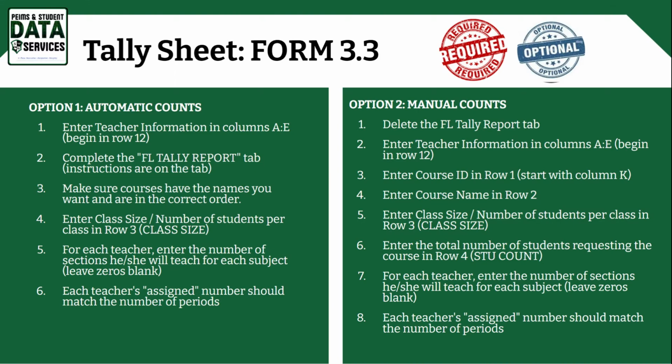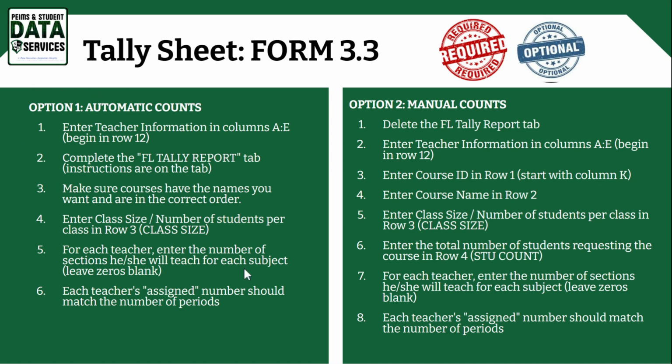Form 3.3 is the tally sheet. It is required if you are expecting your PEIMS clerk to enter this data into Frontline. If you are not going to have your PEIMS clerk enter the data, then this form is optional and you can use any format that makes sense to you to do your tally sheets. The tally sheet that we're going to go over is designed in a way that it would automatically tell you how many sections you need.